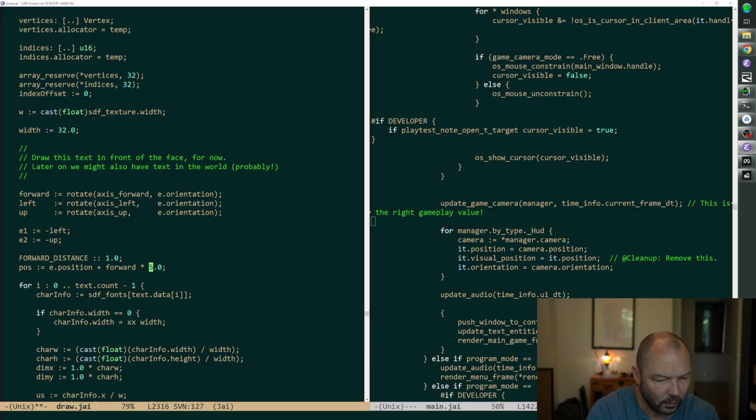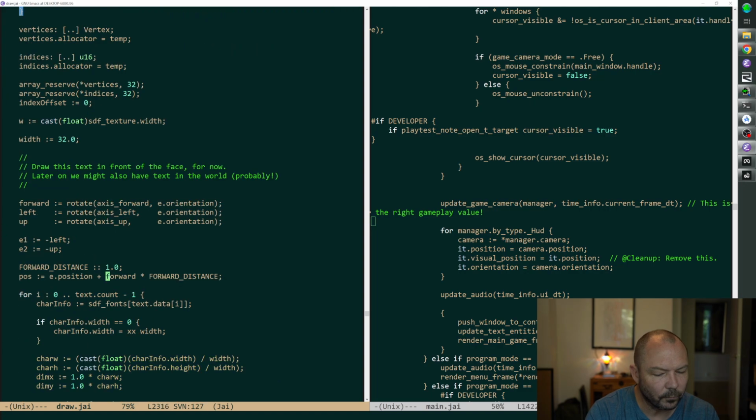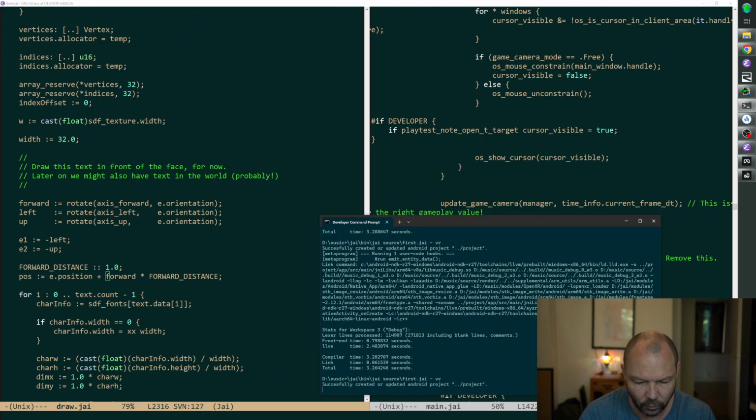Let's try 1. We can make that a parameter in a bit. Let's see if we can see that still.